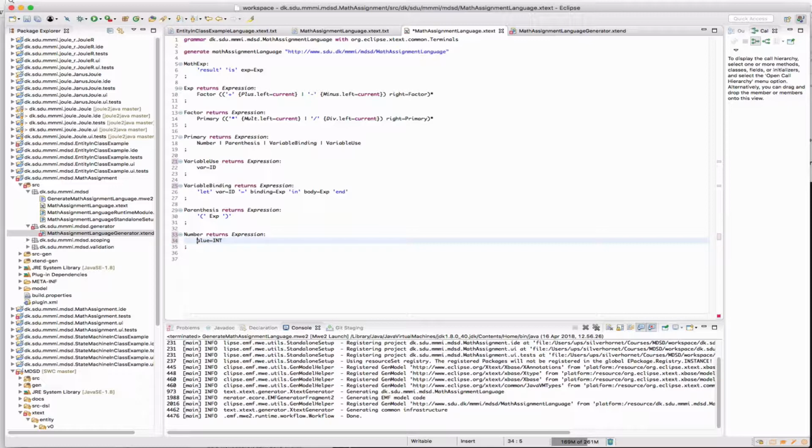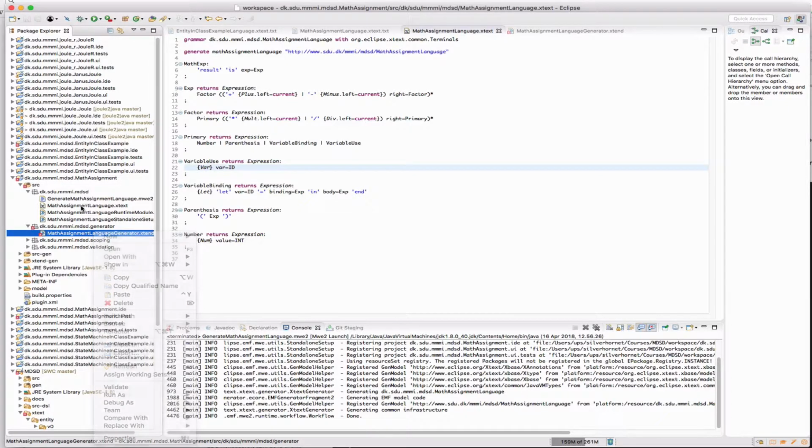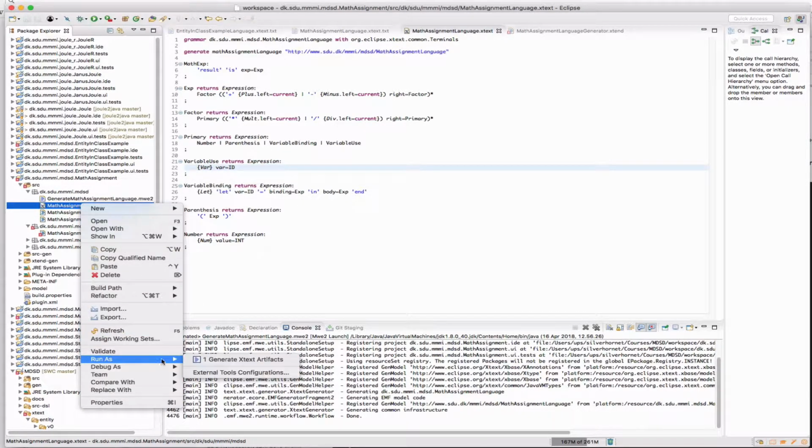And let's have this be an object called num. This should be an object called let, and this should be an object called var. And I just need to regenerate because I've changed my grammar.